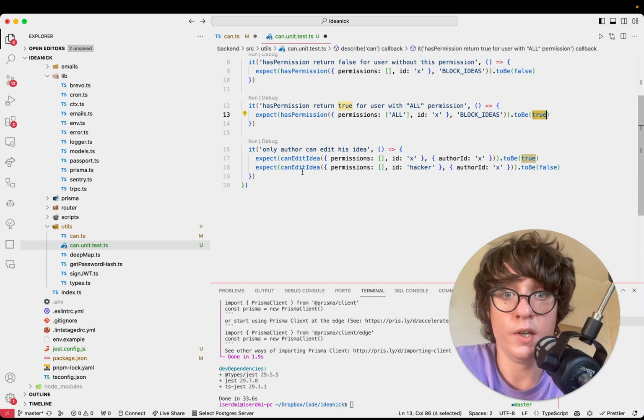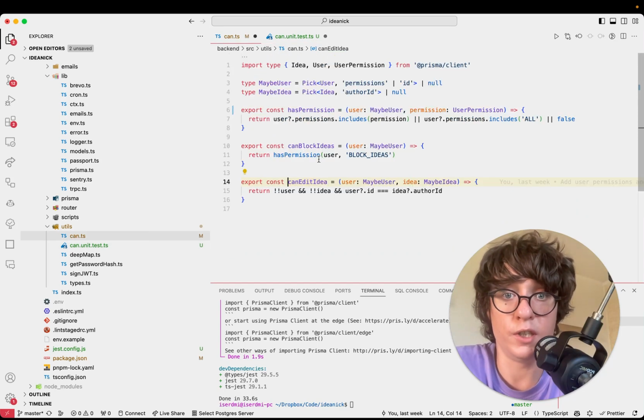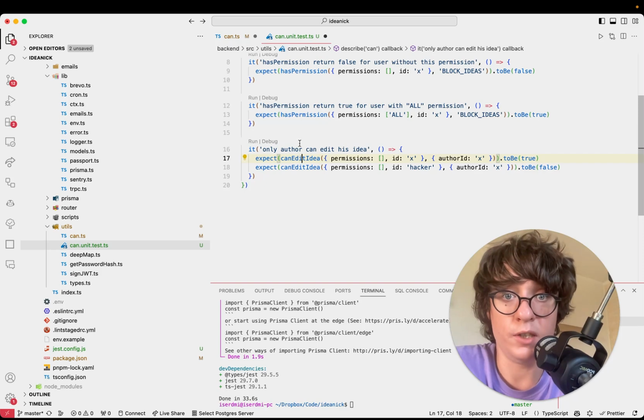And we separately check this canIdea function. Only the author can edit ideas. All right? And we pass that the user's id is x, and the idea's author id is x. And here, user id is hacker, and author id here is still x. And therefore, x can edit their idea, but the hacker cannot edit their idea.